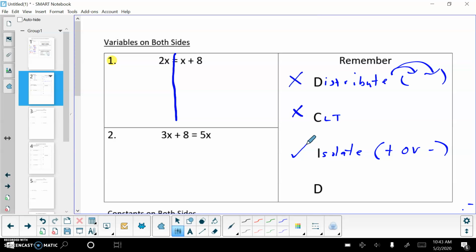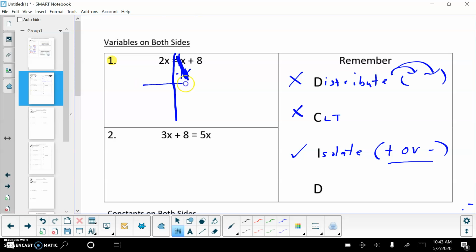And I'm going to notice that there's no number in front of that x on the right-hand side, so I'm going to put a 1. Always go to my one with the fewer x's. So I've got 1x here. It would be good if I could get it to the other side with the 2x. And I am going to use opposites because that's one of my other math rules. So that 1x is positive and the opposite of that is negative or minus. So that's why we say we use the positive or negative first. So in order to move it, I'm going to minus the 1x. That'll make it cancel because 1x minus 1x is 0x, it's gone.